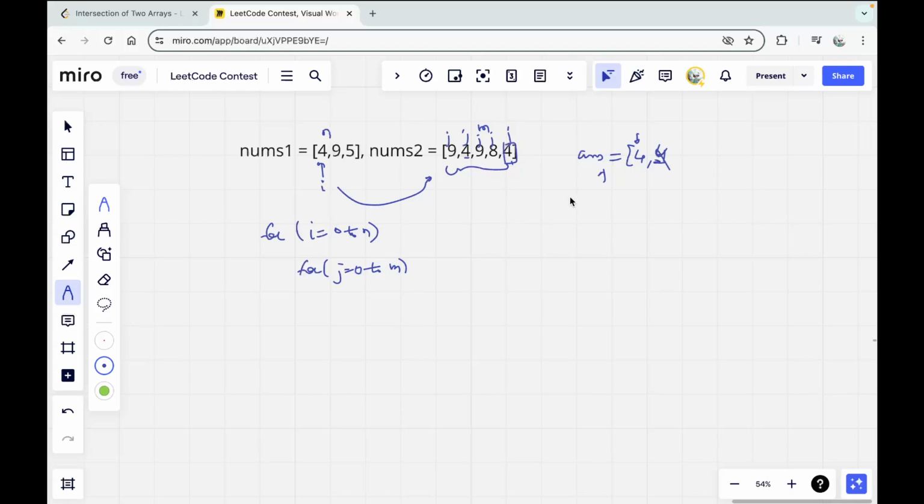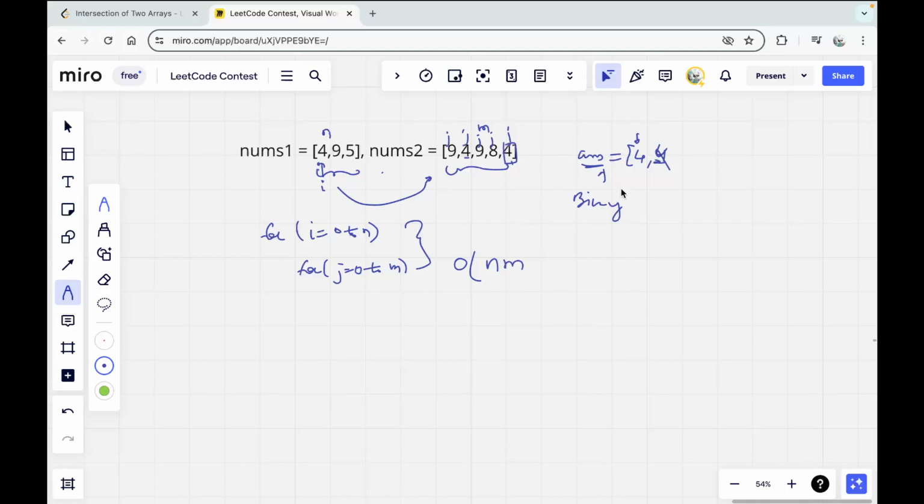And let's say for search you apply binary search. So in that case, let us analyze the time complexity. First of all, for this part, your time complexity is going to be n into m, correct? That we know, because we are iterating in a nested for loop. Then we are also applying a binary search on the answer. So let's say in the worst case, what would happen is we can have all the elements of nums1 and nums2 equal. So let's say nums1 is having 3 elements and all these 3 elements are present in nums2 also.